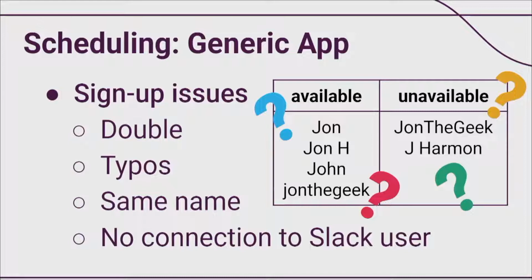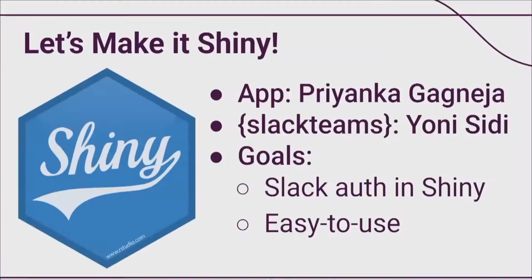And even when everything went smoothly, I didn't have an easy way to connect the information in that app to their Slack user. So I couldn't contact people directly to let them know that a cohort was being created at a time they'd chosen. So I figured we already all have logins to the R4DS Slack. What if we made our own app in Shiny and then connected that to the Slack API? Then the app could talk to our Slack and connect each user to their identity on R4DS.